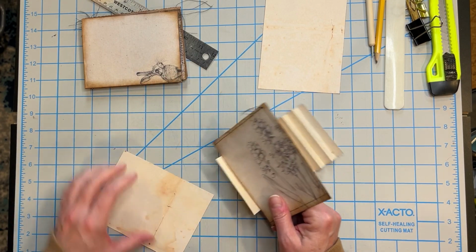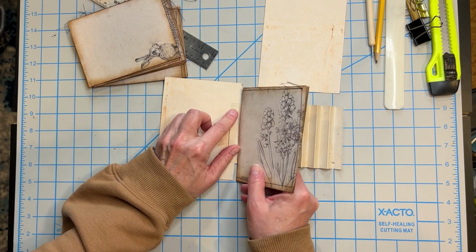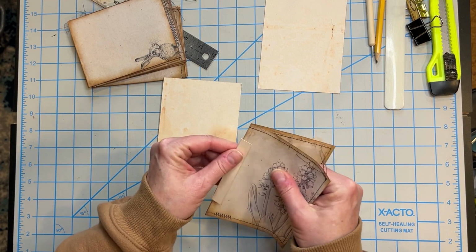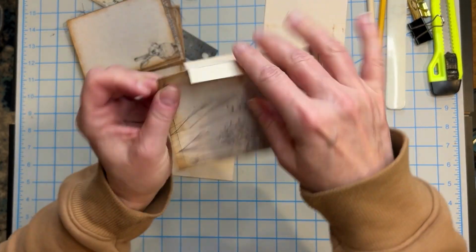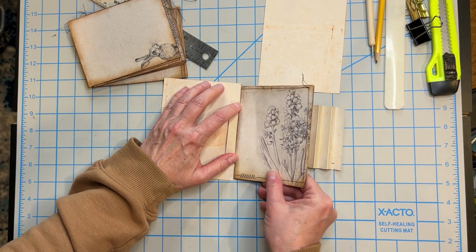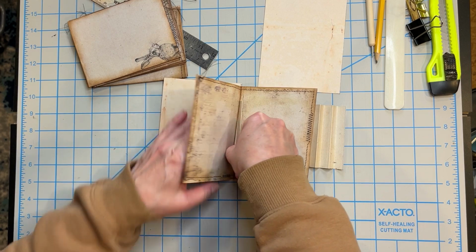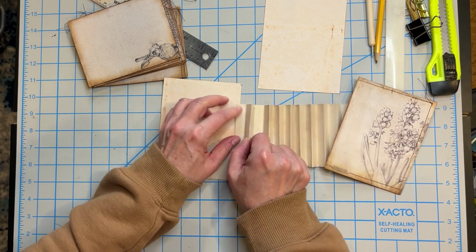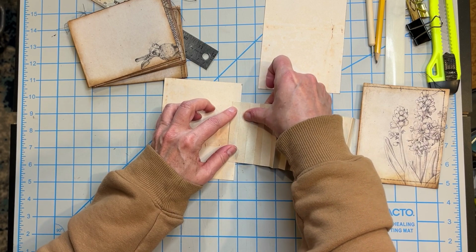So what I'm going to do is line up my cover and glue it to the inside like this. Okay. And so I want to make sure this is inside all the way. And you just want to make sure your peak is in all the way like that. And then we want to line up our journal in our cover. Oh, this is coming out. I don't want that to happen. And actually, we can probably take this off for this step. Yes, we can. Yeah, because it doesn't have to be glued yet.